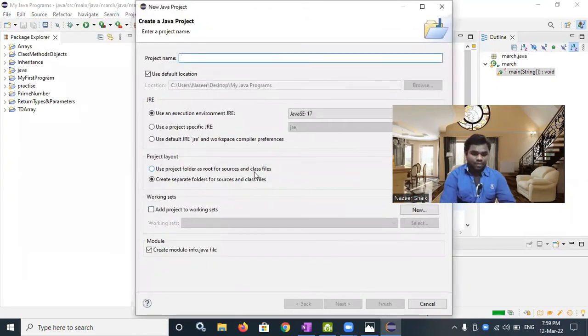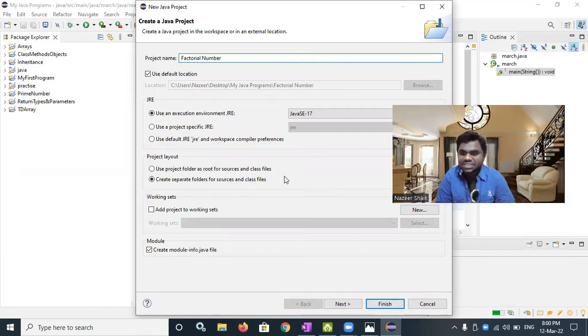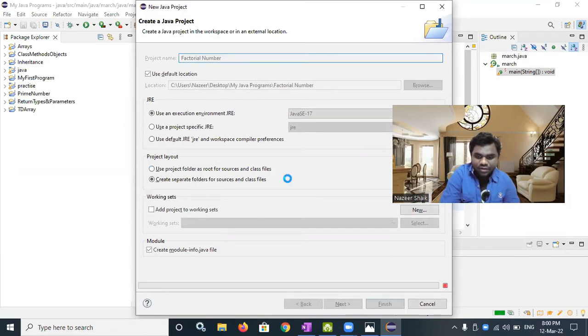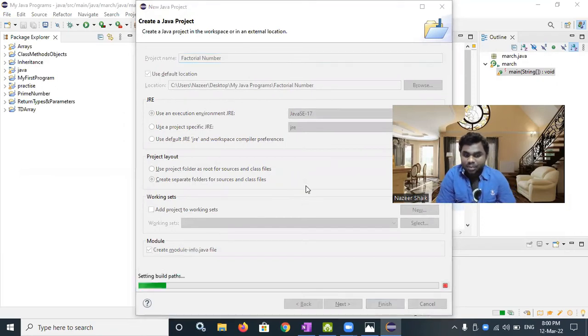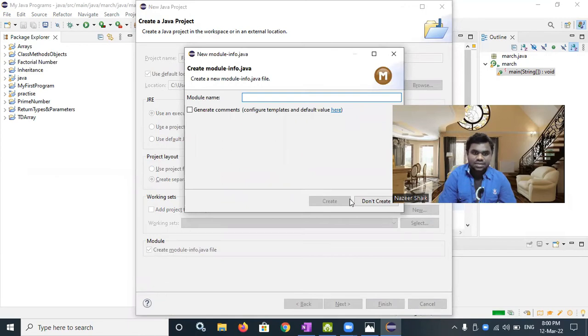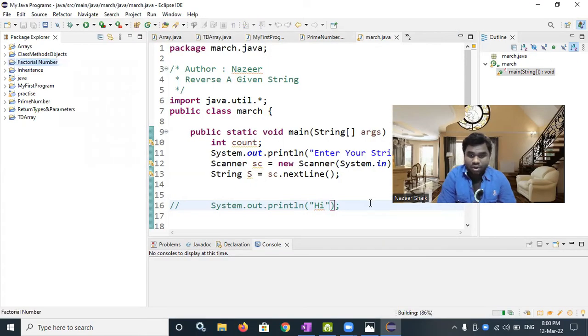Name the project as Factorial number and click on finish. We don't need any module, so I click on don't create any module.